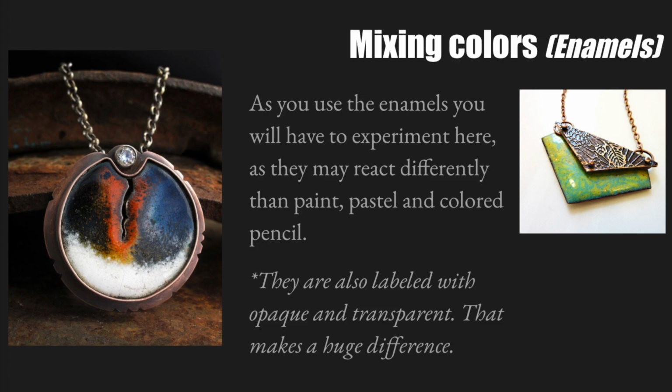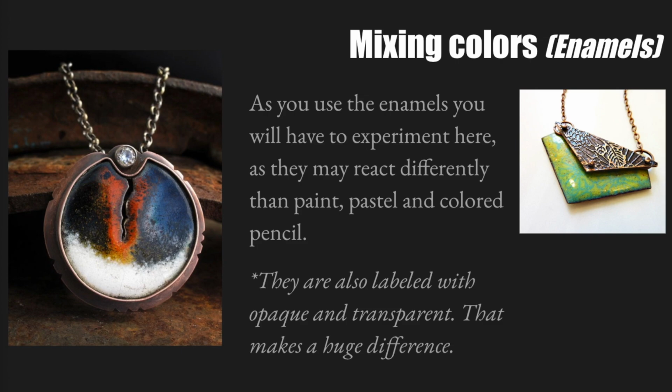This slide shows enamel, which are elements suspended in glass particles that will be melted in a kiln to create the color. Each enamel will react differently, as there are some that are transparent that you can see through, so one color shows through another while creating the translucency we just talked about. And some that are opaque, meaning that they're a solid color.